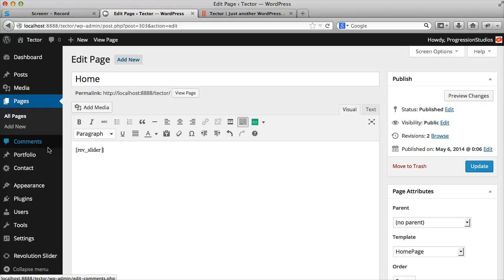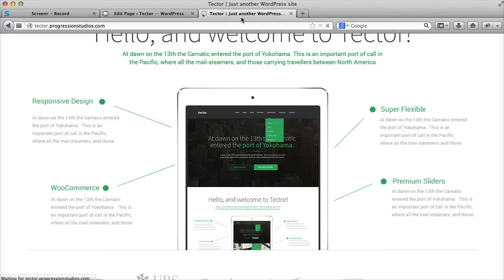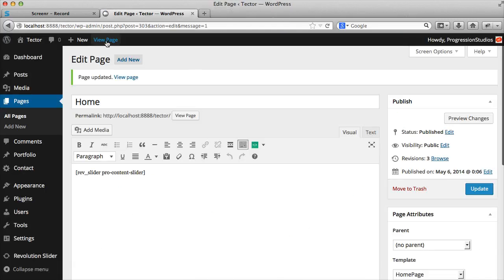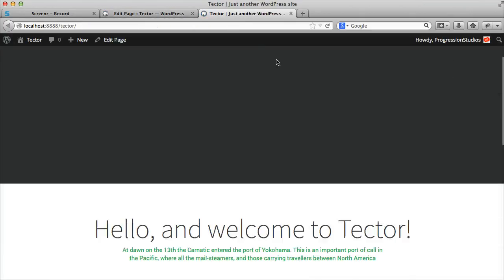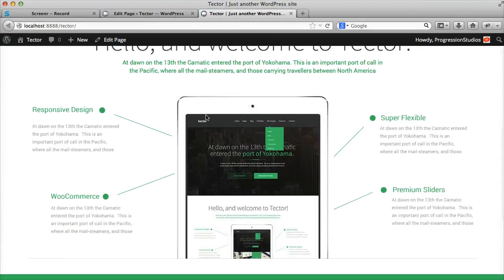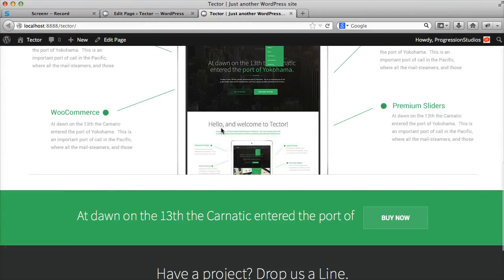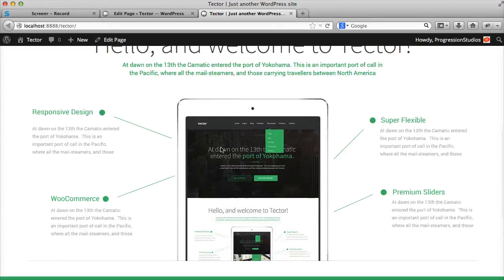And it's just rev_slider, and then the name of your slider. So now we can visit our home page, and it will add in that slider for us, which is awesome. Makes it really easy.